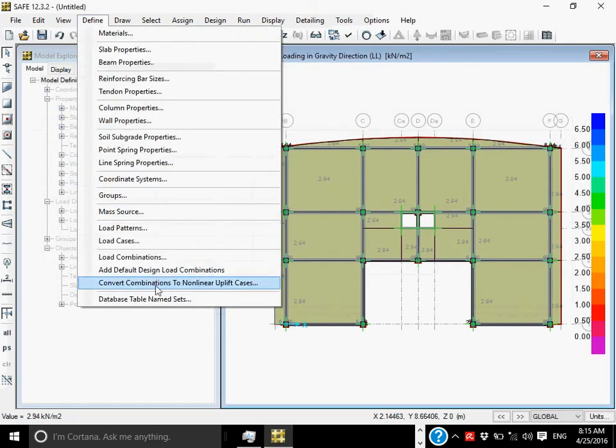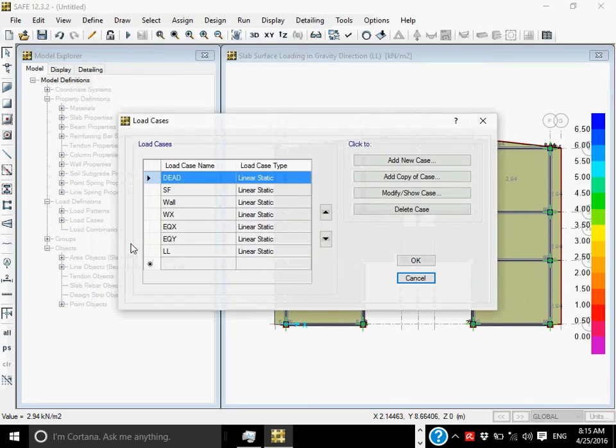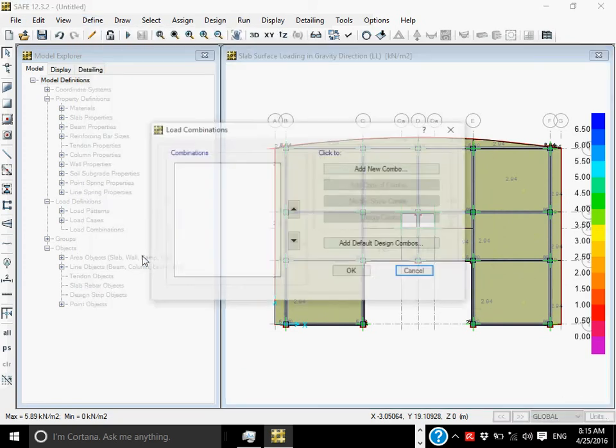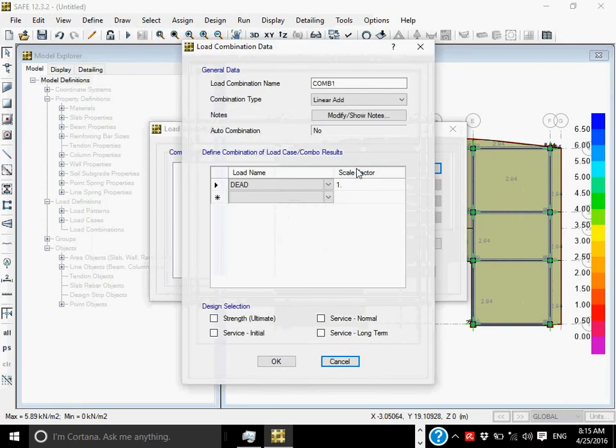Let me see whether the load combinations are exported or not. Define load combinations. There are no load combinations, so you can add one combination just for our own use. 1.2 dead, 1.6 live.